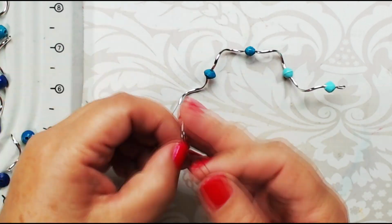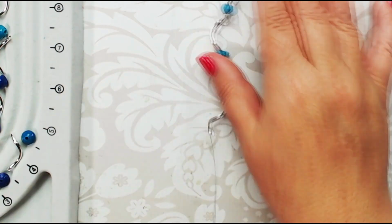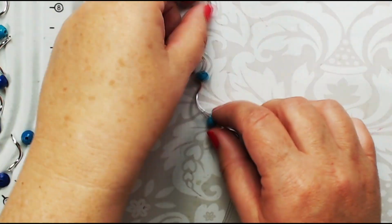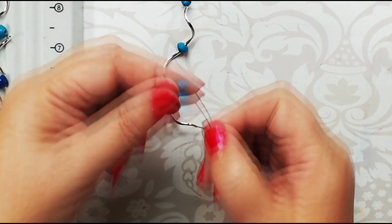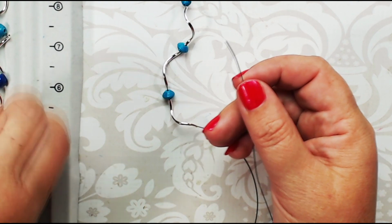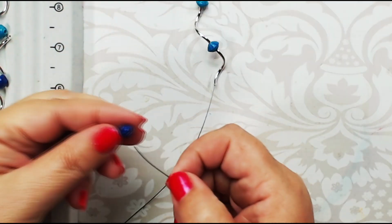And when they make these, they have this big long tube, and then they cut the pieces after it's formed. So sometimes when they cut, it closes up a little bit on the ends, and it can be a little hard to get the wire through. When I have really stubborn ones, I'll grab some stiff wire and just try to open up those ends a little bit more.